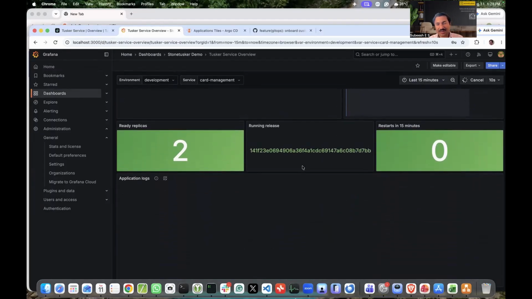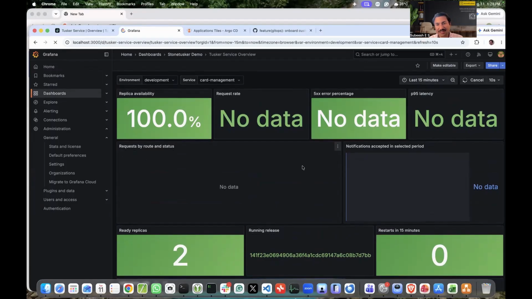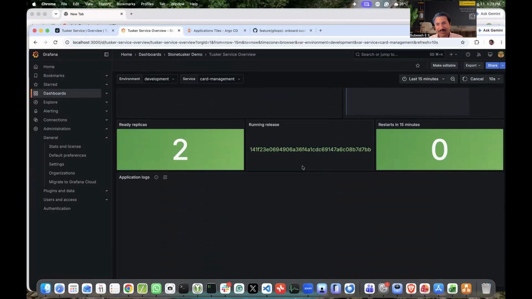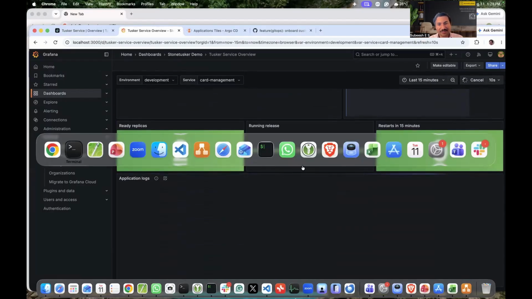It takes some time, but it is loading all the data, and in a few minutes it will display over here. So this is how telemetry also works.